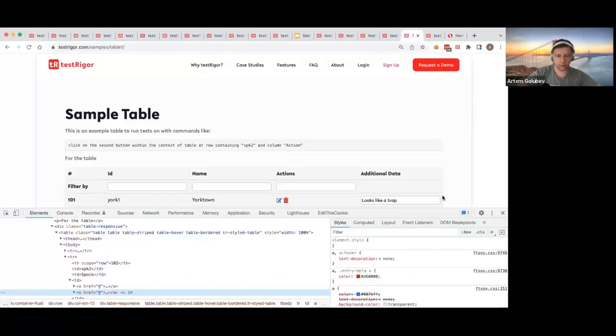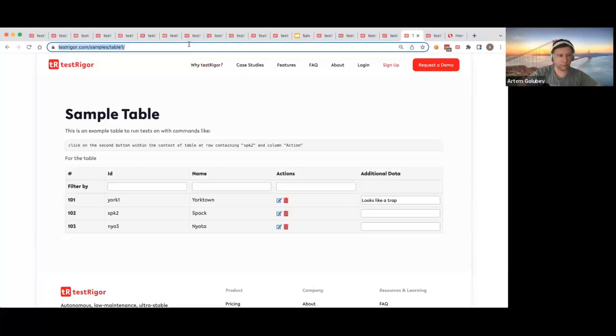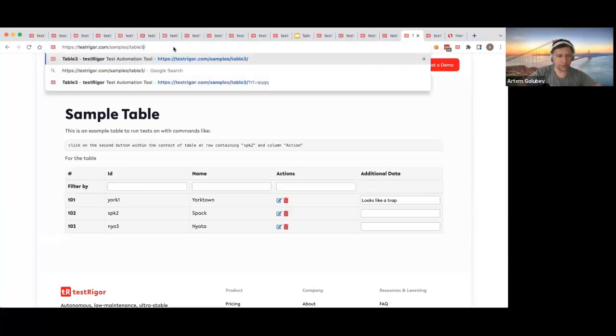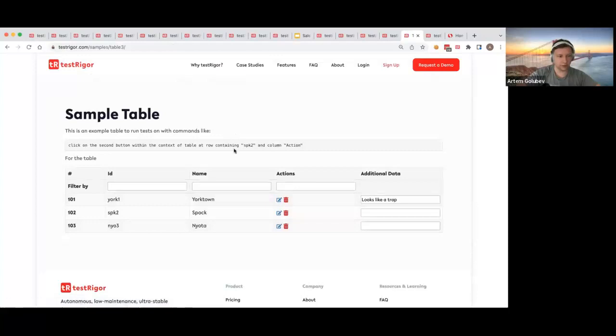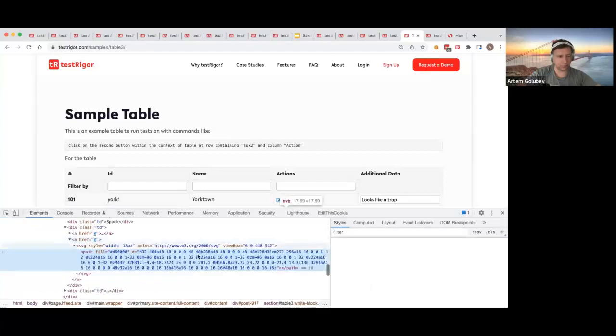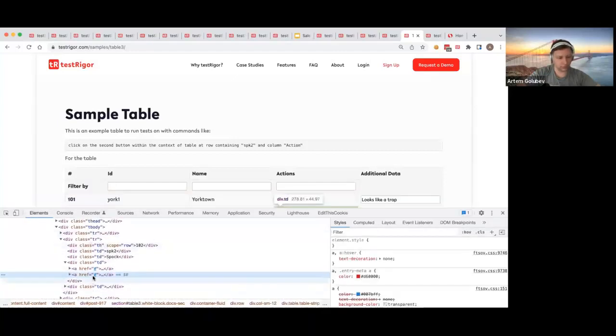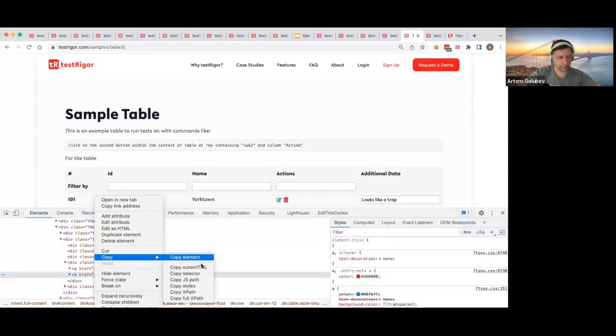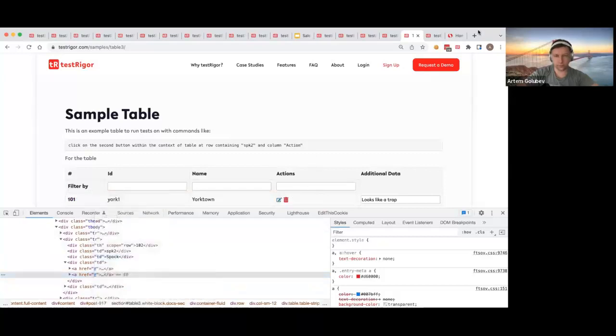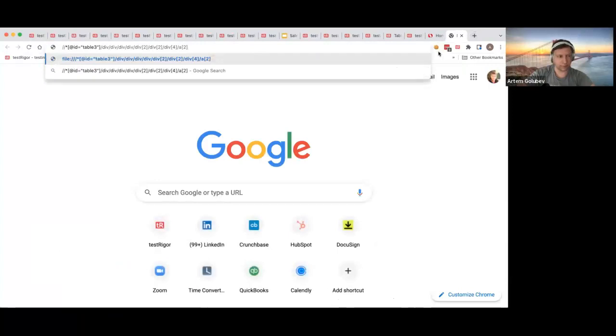However, if, for example, tomorrow engineers just update the library which renders the tables, it looks almost identical. However, if you look into the implementation, now it is based on divs. And it looks like this.